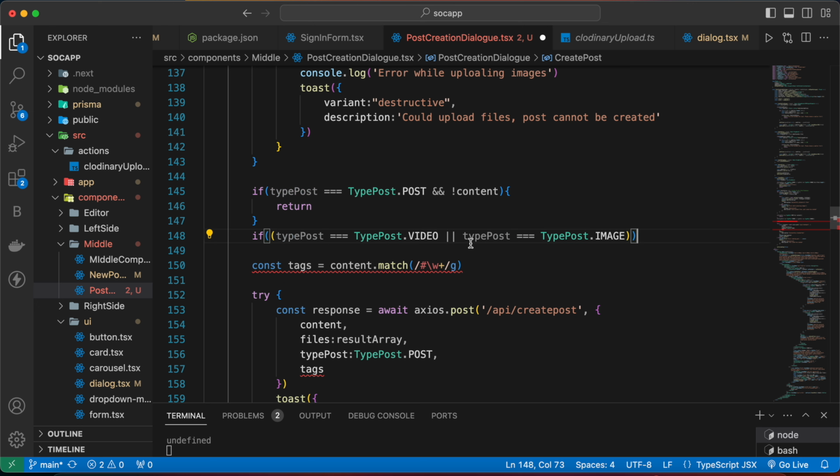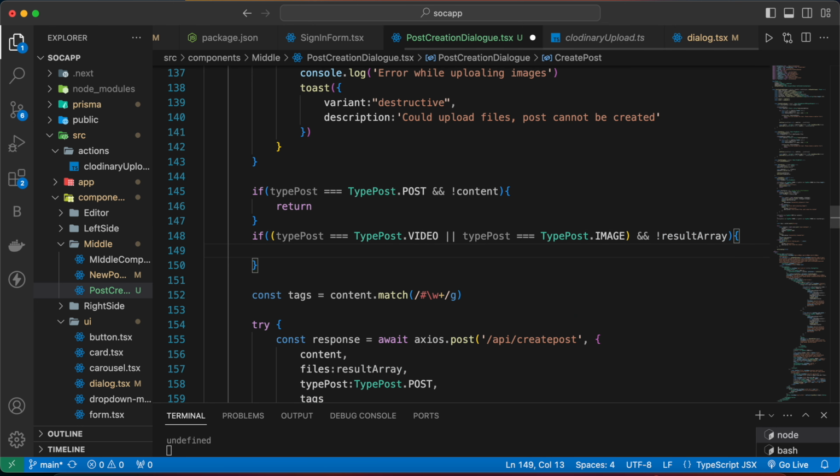If any of these 2 conditions are true, we are going to check for the result array. So if the result array is not available, we are going to return our function. You can also add some messages here, but I'm just going to return our function.